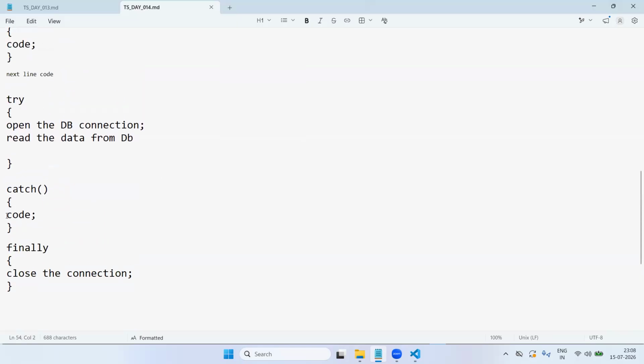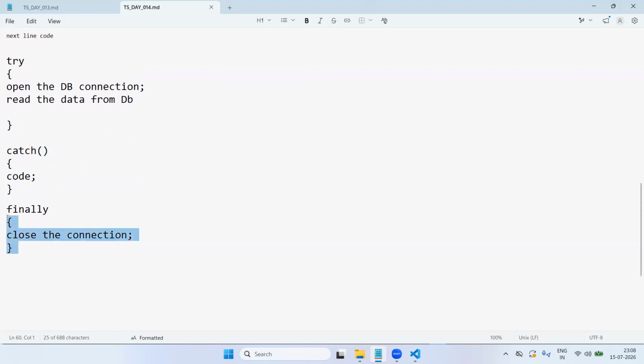The catch block will be executed only when there is an exception. But finally is not the case. Finally will be executed irrespective of the exception. Whether there is an exception or not, it doesn't care. The finally will be executed. That is why, whenever you have some requirement of closing resources and shutting down some services, those kinds of things should go to the finally block, so that it will close them gracefully, and it will be helpful to manage the resources gracefully.